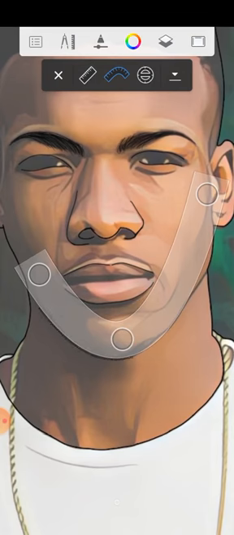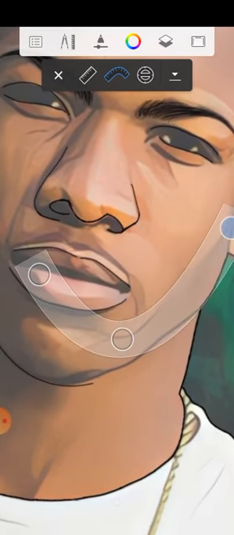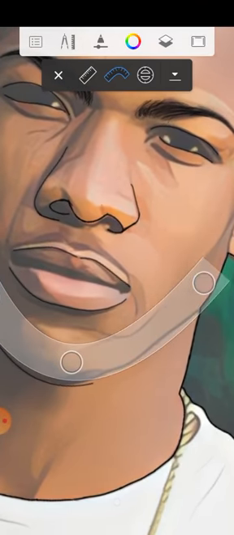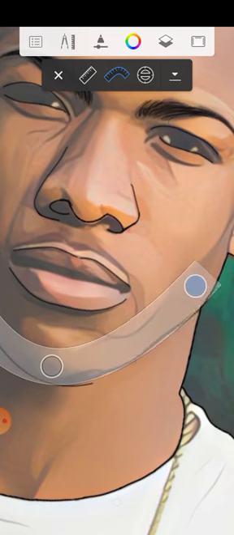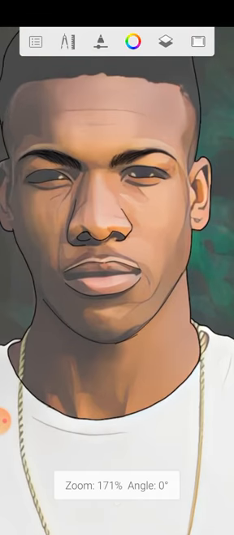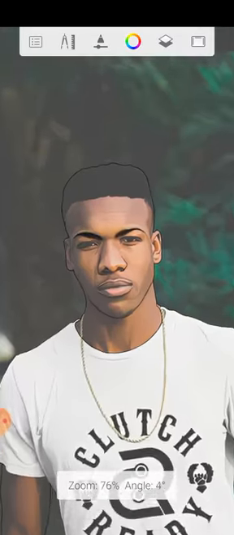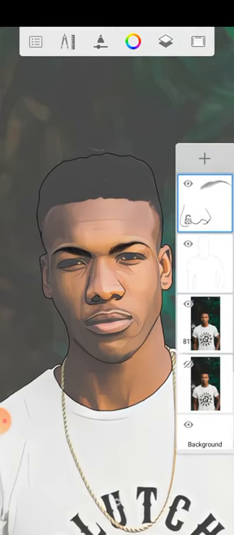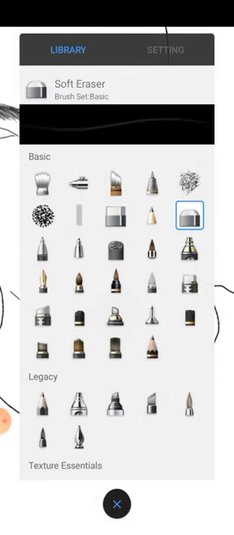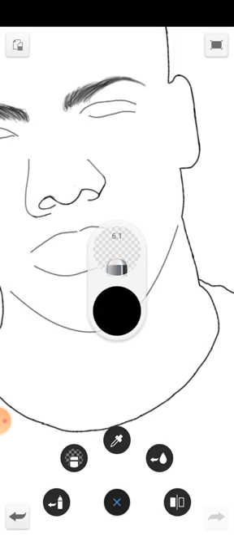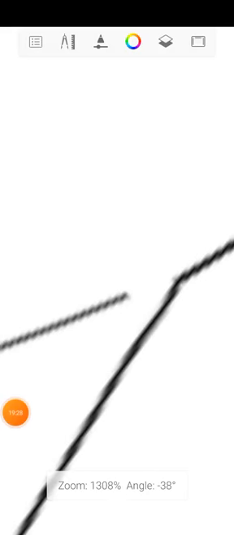So you can see. Okay. So the next thing we do is turn off your initial image, then bring out your soft eraser, so you use the soft eraser to adjust the edge.